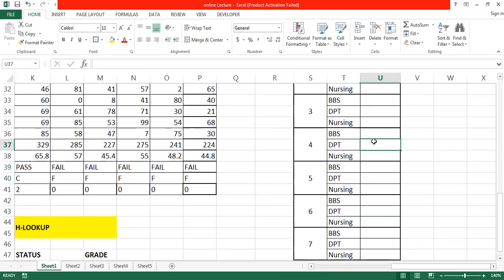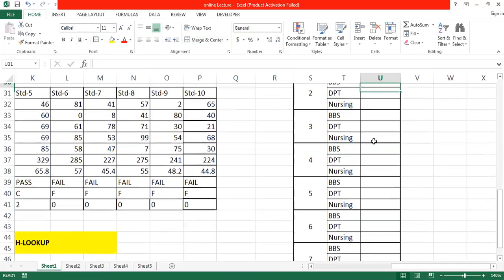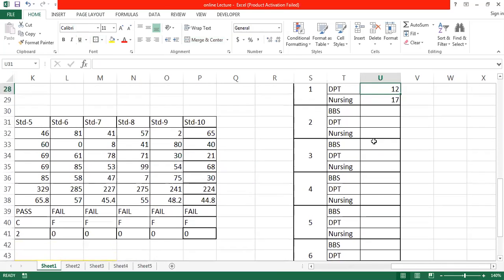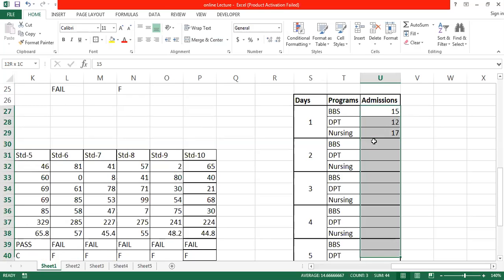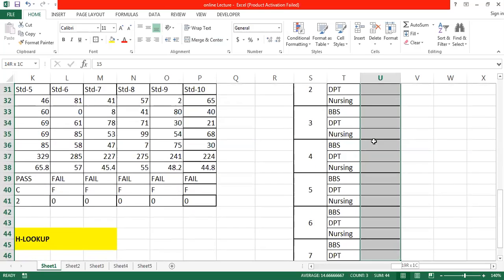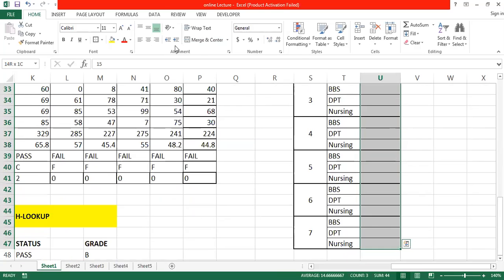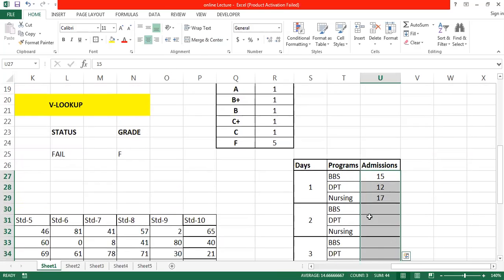So this is how we are going to make our data. Now, for example, on second day we have different admissions. For example, I'm going to make all these numeric values center aligned.